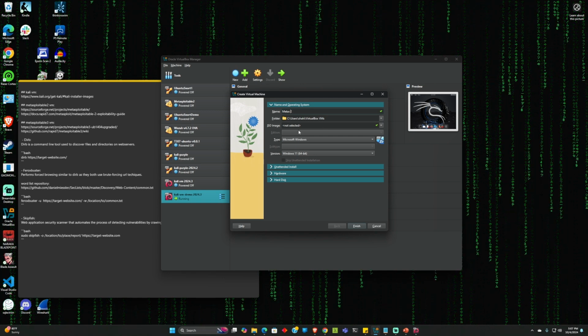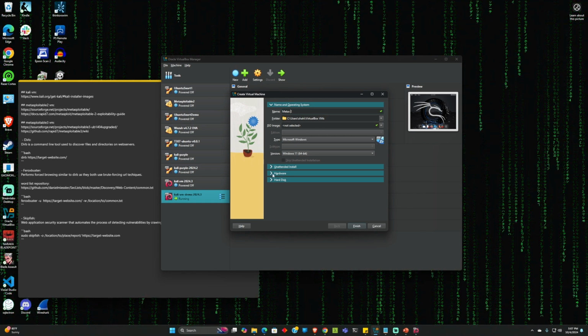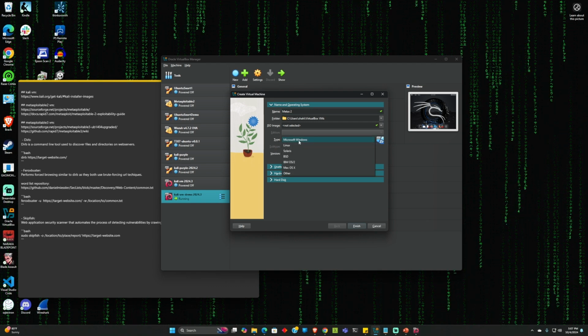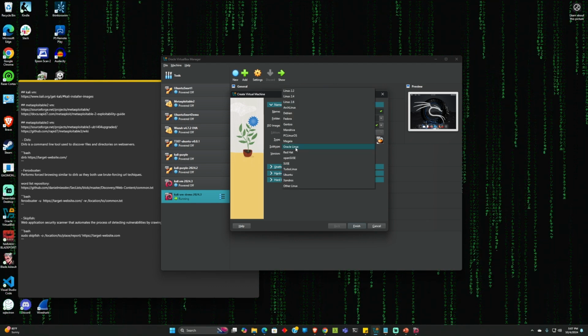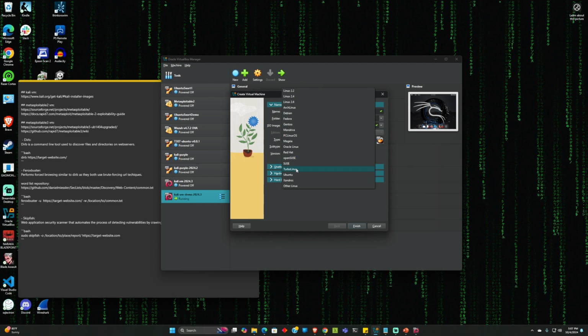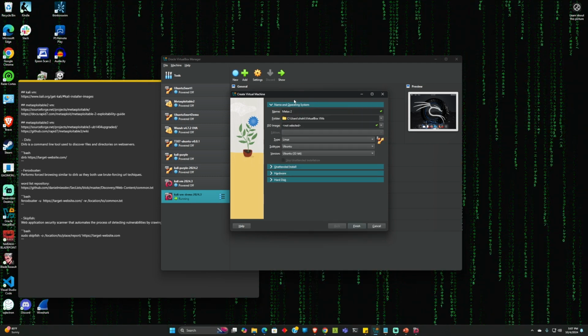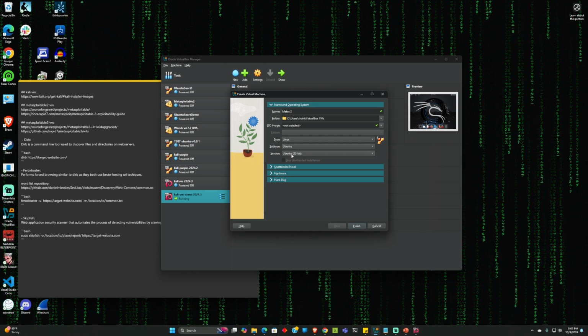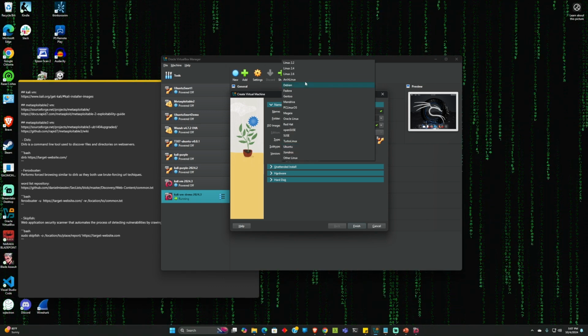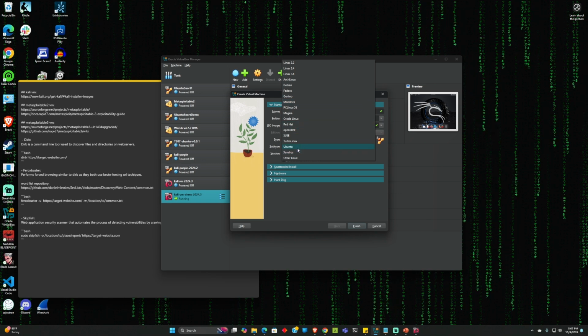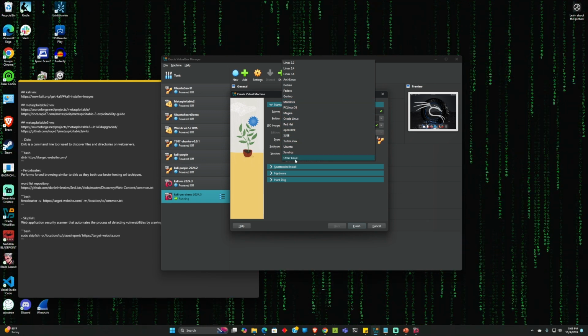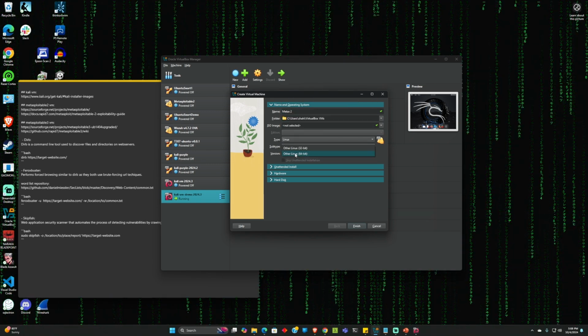And then we're not going to select an ISO image because it's not an ISO image. We're going to set this to Linux, Ubuntu, and 32, right? Or let's see. Let's just set it to other Linux, 32.